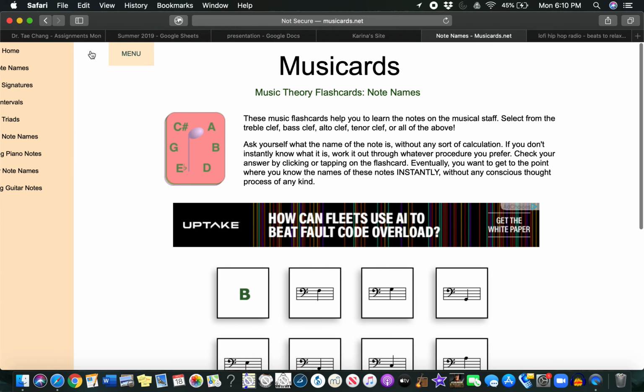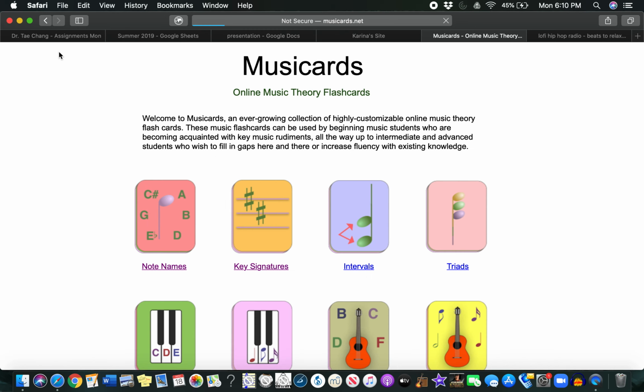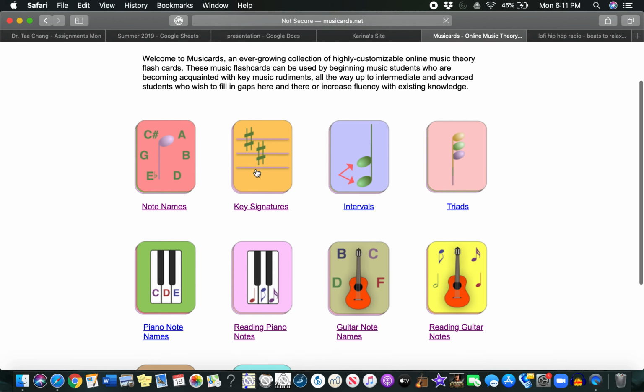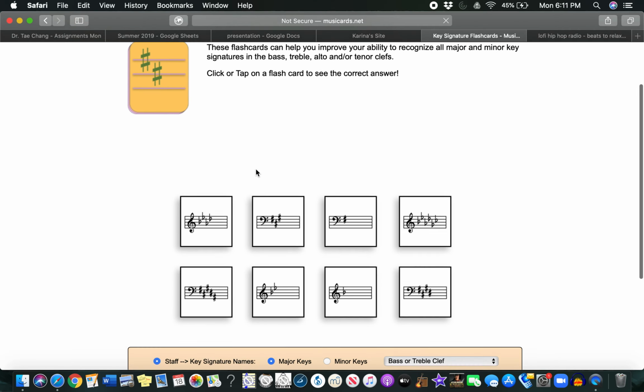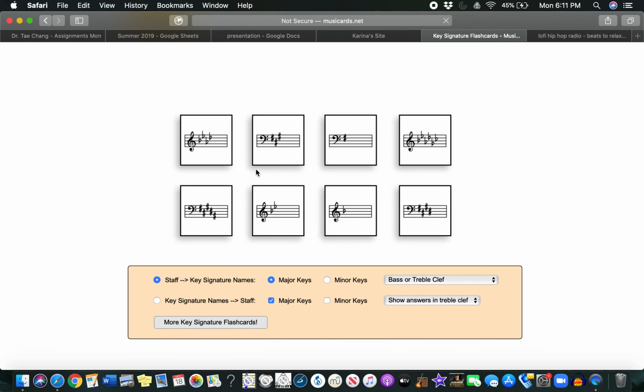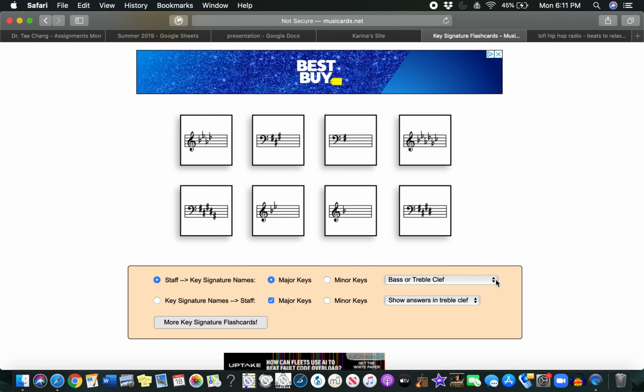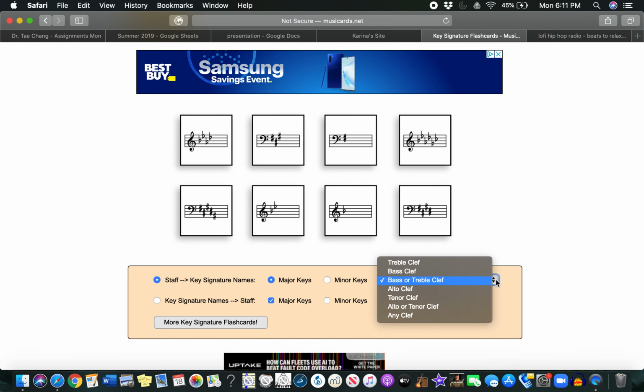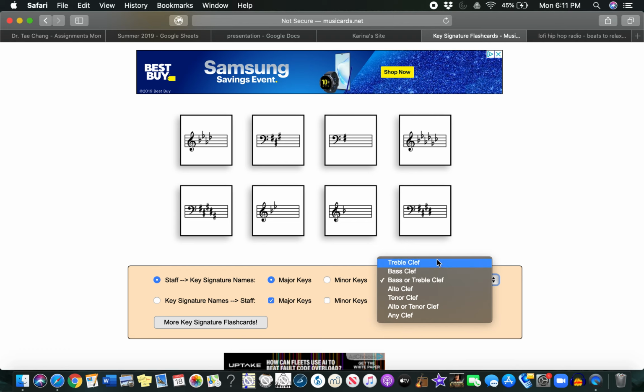And then you can go back to menu and go to home, and you can choose key signatures, for example. And you can choose either to have just major keys or minor keys. You can say if you want both bass and treble clef, because if you look, you have bass clef here and treble clef, or you can just choose treble clef or just bass clef, alto, tenor, or any clef at all.